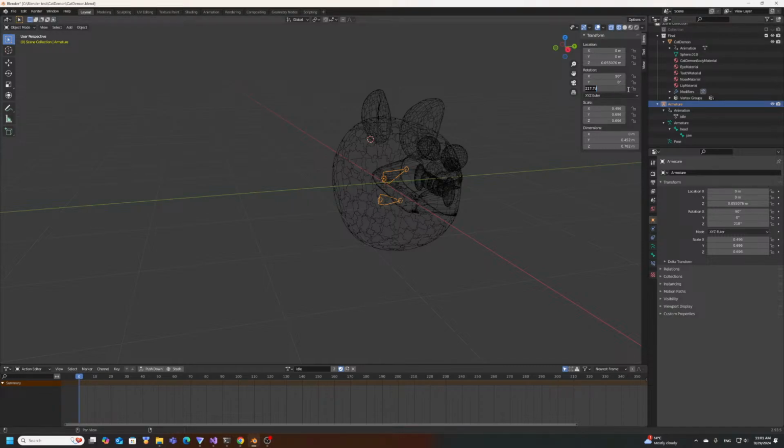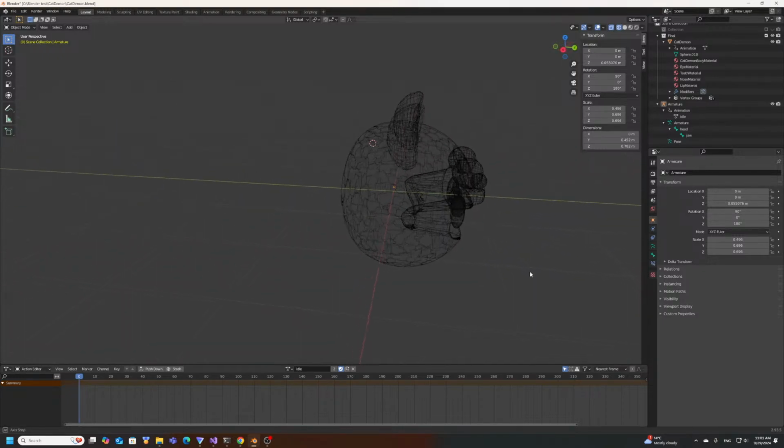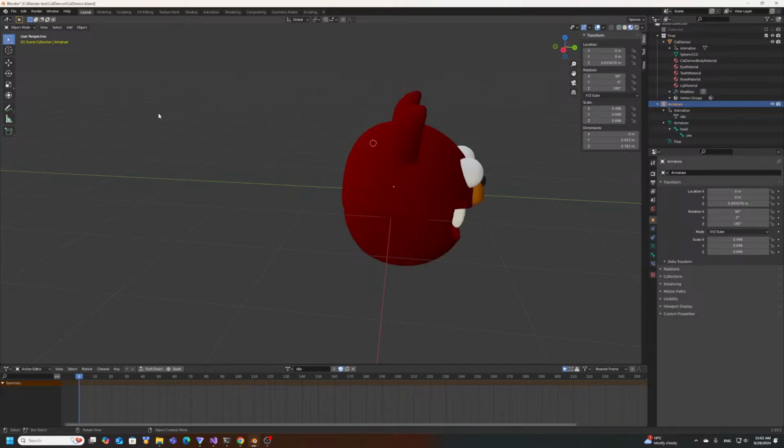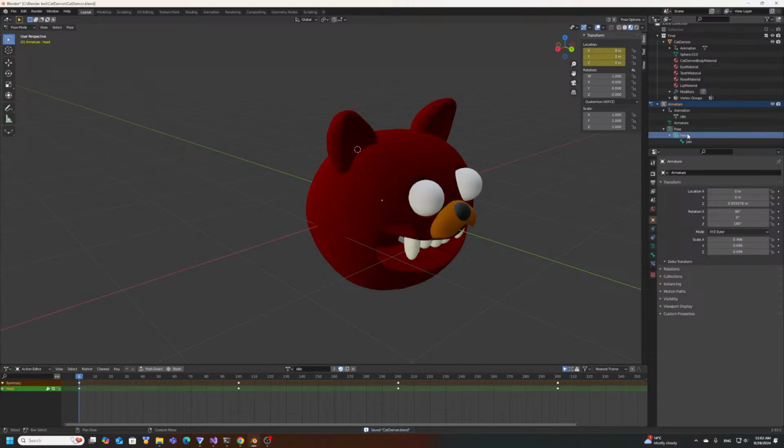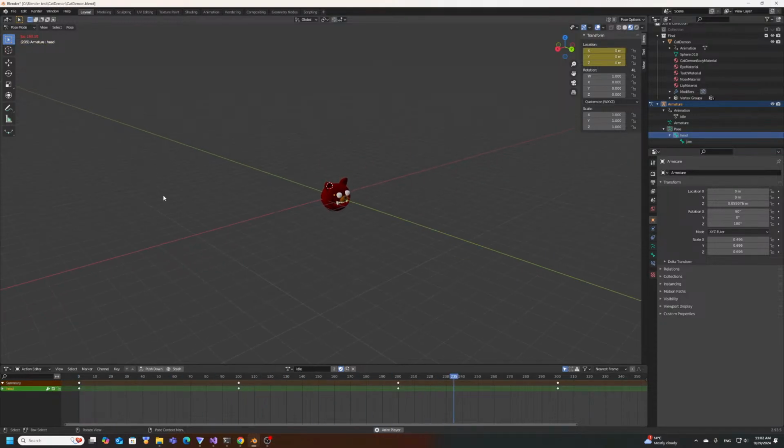Okay, let's just do like this. Okay, so let me see that it didn't break armature, and pose mode and show and move. Okay, rigging is okay and animation is still okay.